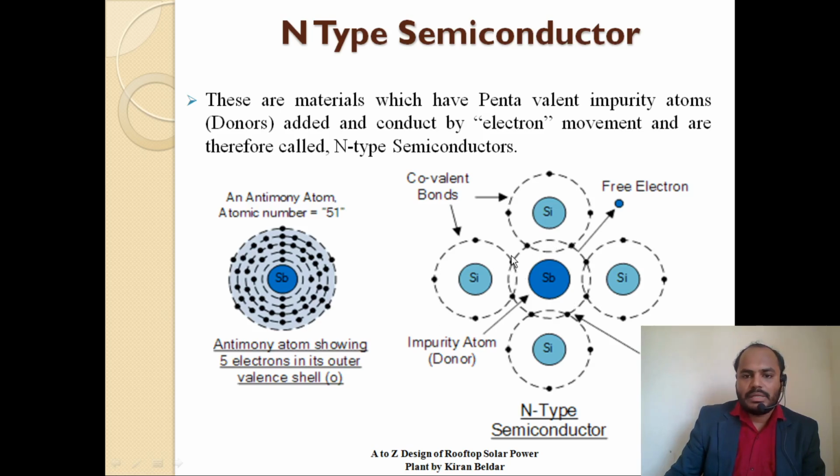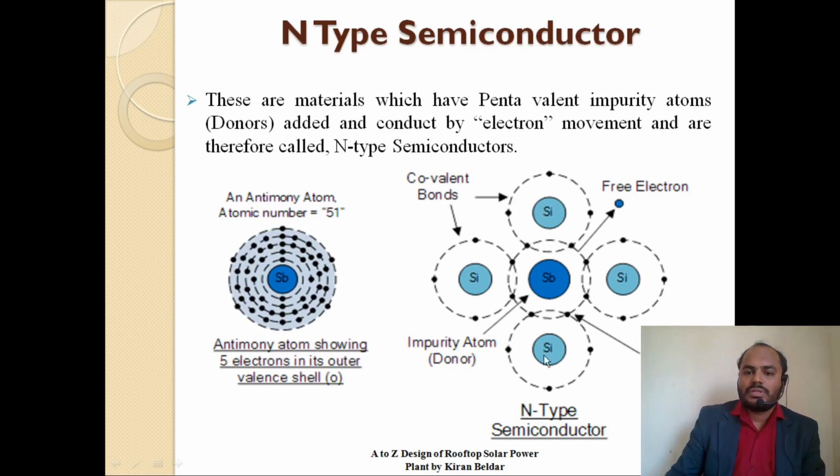Now one by one see this antimony material. This is a silicon material. The 1 electron from the silicon is combining with 1 electron from the antimony. It forms a covalent bond. From the second silicon, 1 electron from silicon and 1 electron from antimony combine to form a second covalent bond. Similarly for the third, similarly for the fourth. So 1, 2, 3, 4, 5, 6, 7 and 8.